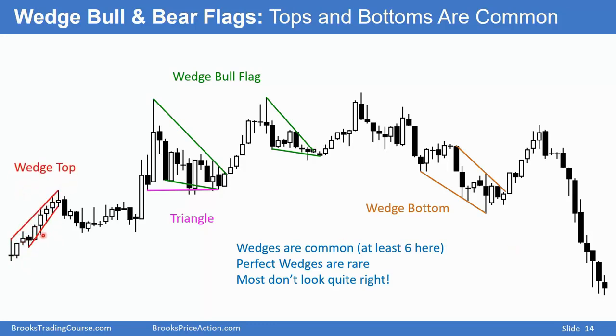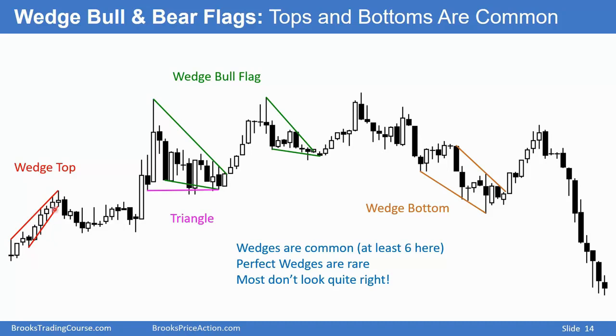Wedge top, you can say, well, what are you talking about wedge top? You got 1 push, maybe first push here, and then are you calling this a second push and this a third push? Yes, this is a breakout, and therefore it's a push. And then we have a second push here and a tail, third push here. This is a small wedge nested within a larger wedge. This is the first push. Other computers will say that's the first push.